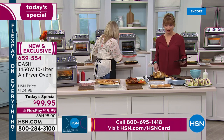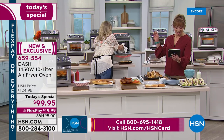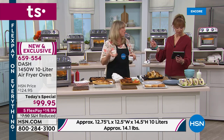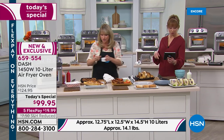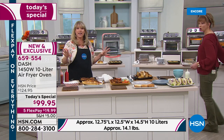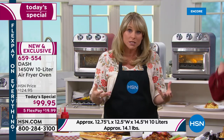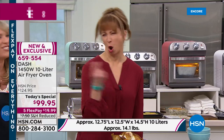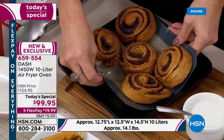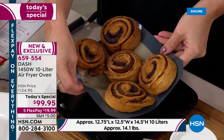We love a deep fryer — we're American, we do. But crisp it using air, not oil. Josephine, what is 10 liters in quart capacity? It fits a three and a half pound chicken — about two and a half quarts. I'm sure it would work as a dehydrator. It'll go on that warm feature, which goes below 250, so obviously dehydrating you want that low and slow. Dawn's asking about preheating — I never preheat when I air fry.